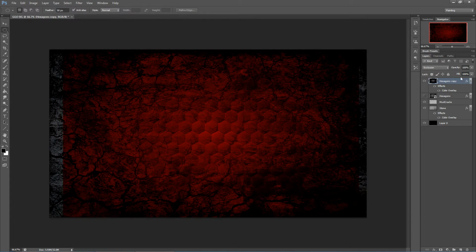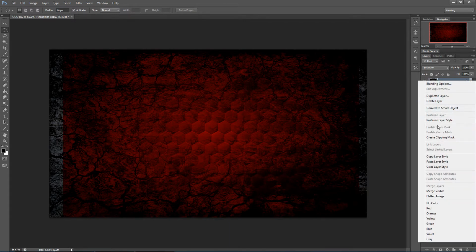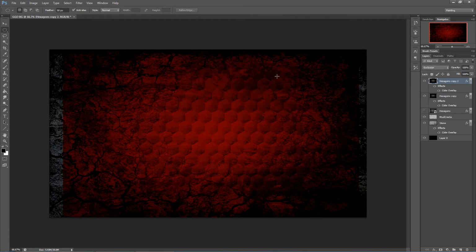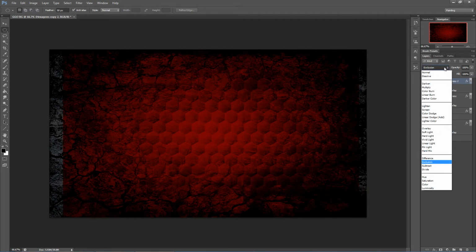But I don't think there's enough of the hexagon coming through here. So pretty sure if I can just cheat like this, if I just make a second copy of it, because it's doing two exclusions in a row, it just enhances the hexagon here in the center.